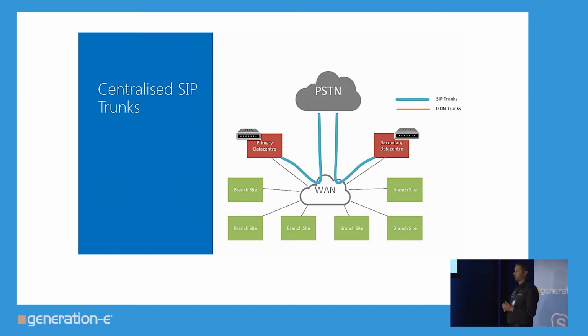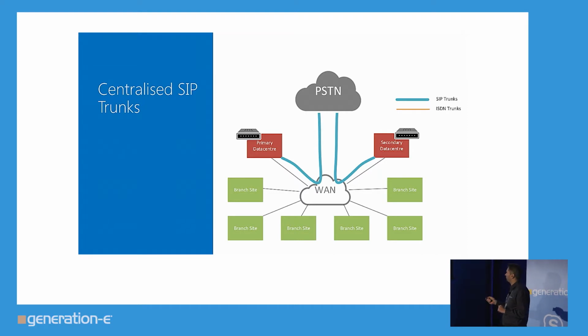However, this is mitigated by the fact that Skype for Business has seamless mobility and features like simultaneous ring, so that if a call comes in from the outside world and my branch site's WAN link has gone down, they can still receive the call on their mobile phone because they've set their Skype for Business to SIM ring their mobile device. Or they could just tether to their mobile or go home. So there's a number of ways that we can mitigate these scenarios of WAN failures, rather than the traditional approach of putting more infrastructure out at the branch. It's typically what people are trying to avoid.